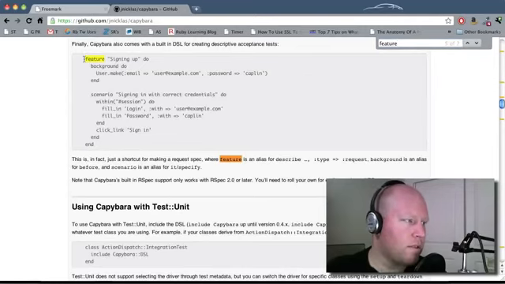Here it is. So you have this feature, scenario, background. If you're used to Cucumber, then these terms should be pretty familiar to you.